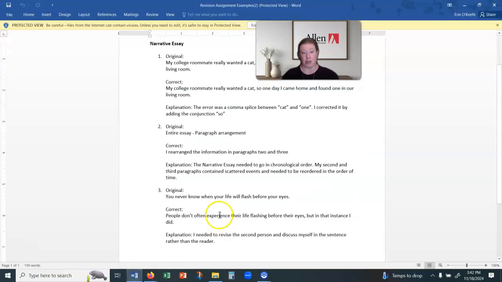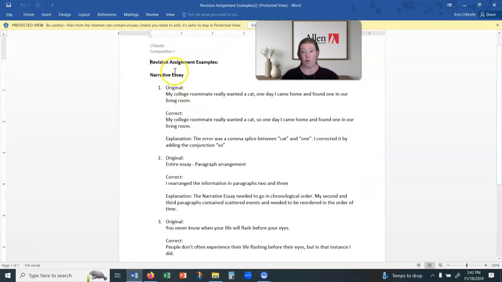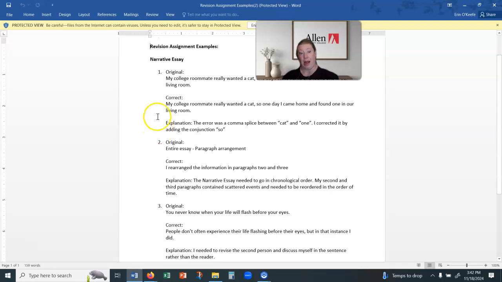So this is what it's going to look like. This is my example here. If you want, separate it out by essay. Sometimes students do that just to keep track of where they're at, because it might take you more than one session to complete this. And then make sure you number them. This is important because you don't want to lose points because you can't count. So make sure that you have them numbered, and then you can see the majority are going to just be single sentences. You've got the original version, the corrected version, and then the explanation of what you corrected.